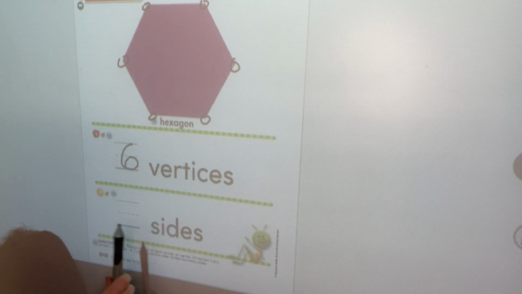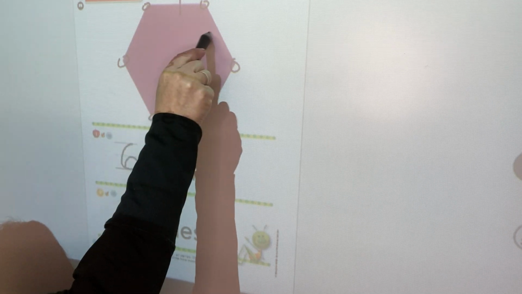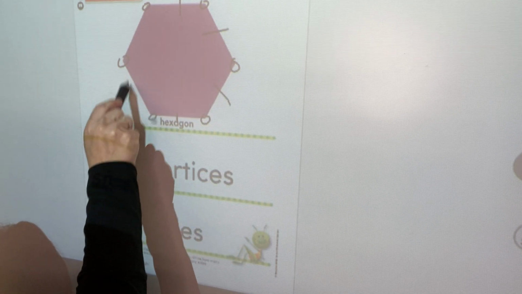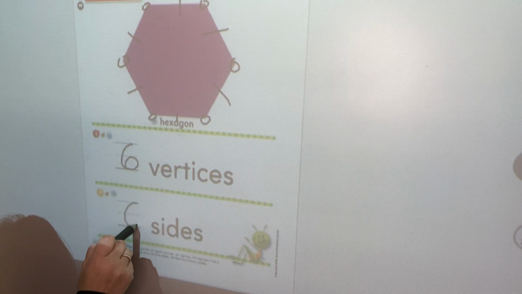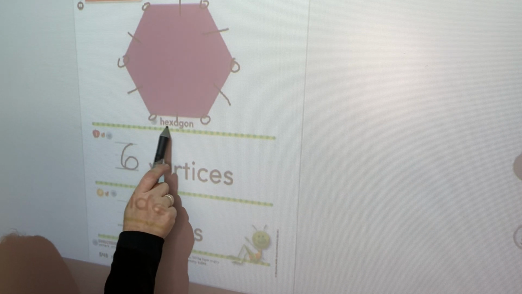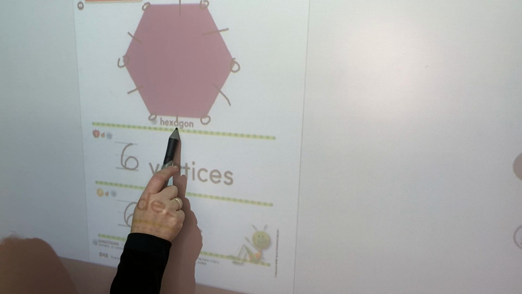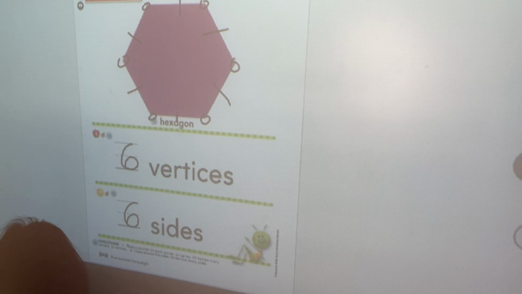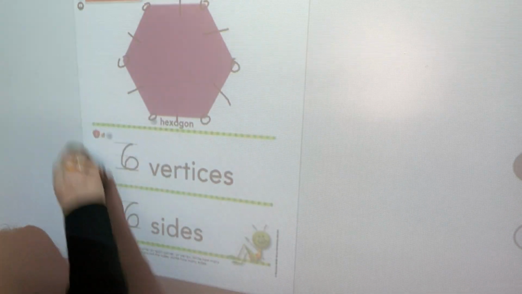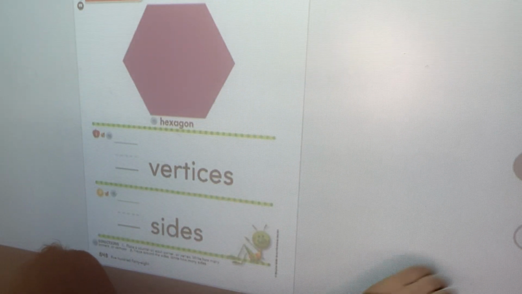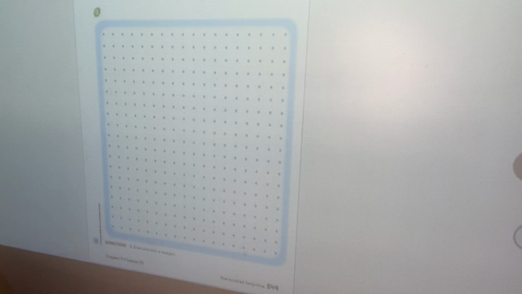And this says how many what? What's that word? Sides. 1, 2, 3, 4, 5, 6. There are 6 sides in a hexagon. Here's that word hexagon, hex-a-gon, H-E-X-A-G-O-N. Anytime you get a chance to practice something, practicing spelling will help you become a great reader.